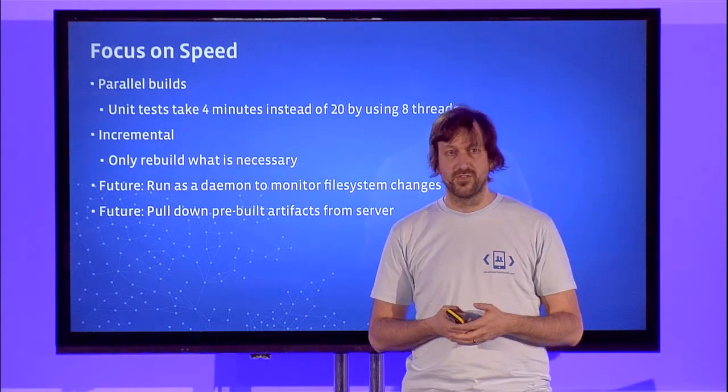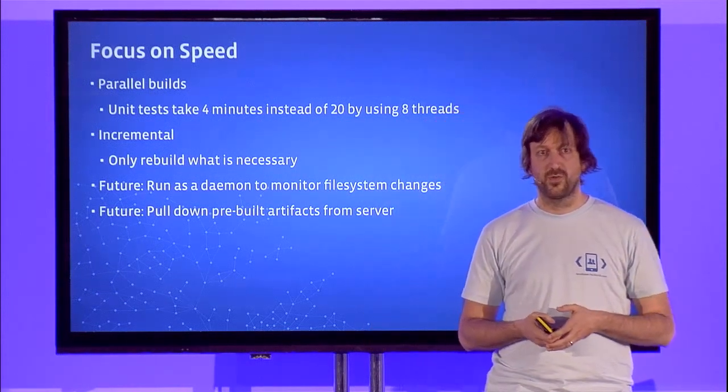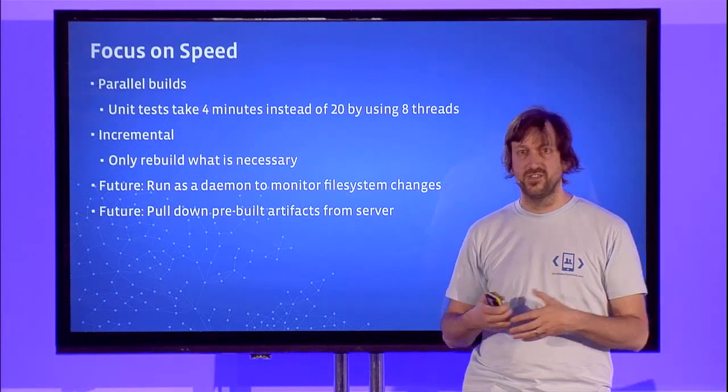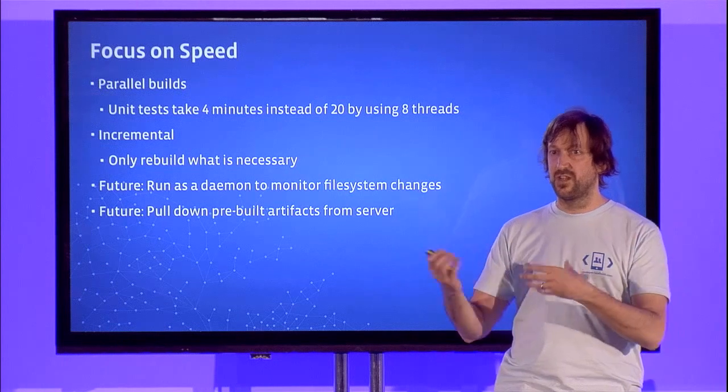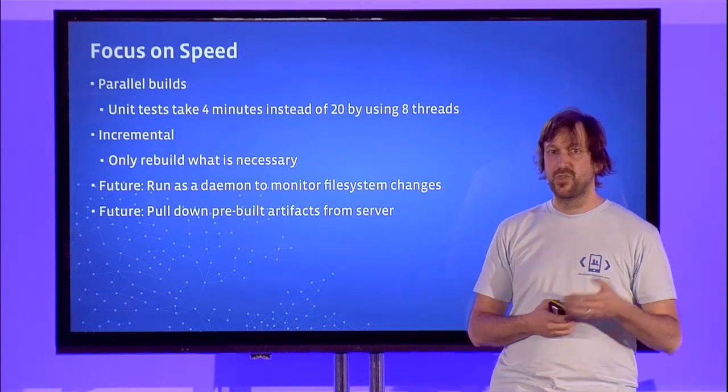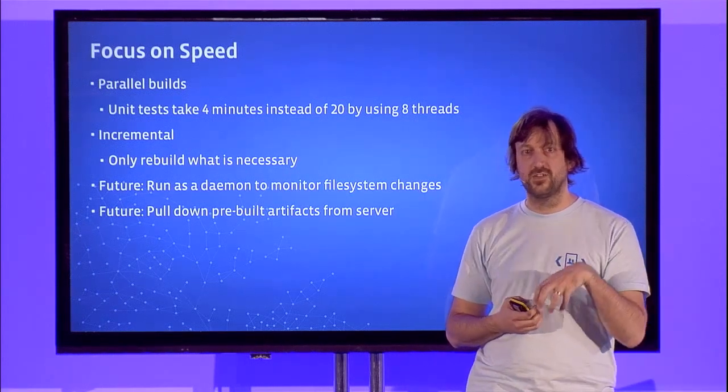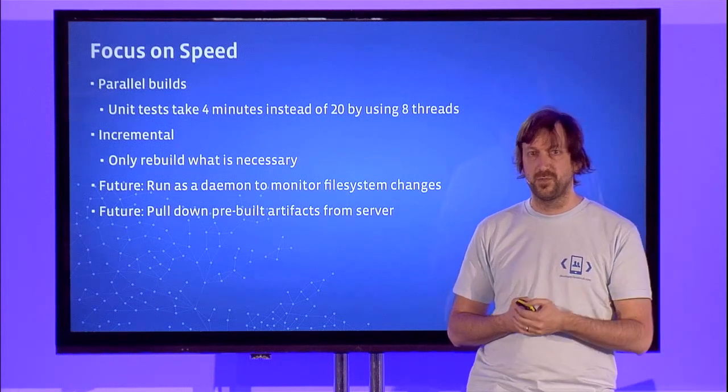Our incremental builds. We used to use timestamps to identify whether or not we needed to rebuild things. Turns out that's inefficient. If you do a git checkout of another branch, if you do a rebase, although the files are identical in their content, maybe the timestamp has been updated.